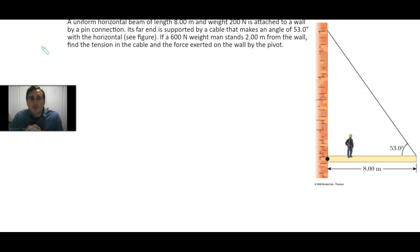I would like to perform a total mechanical equilibrium problem using torque and forces. So let's have a look at this problem here.